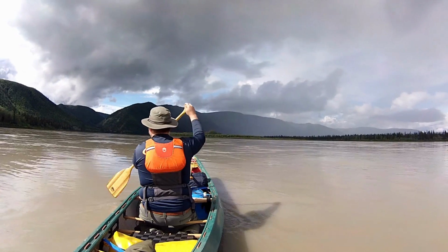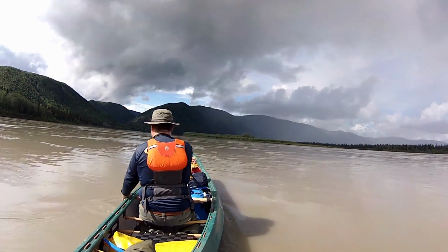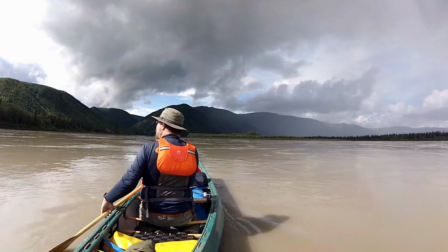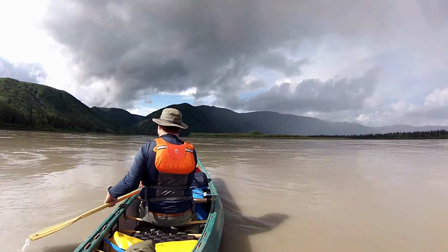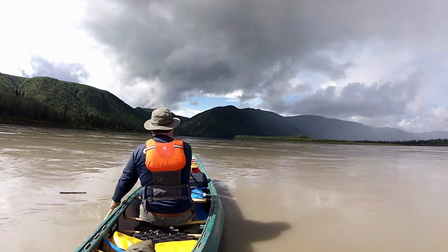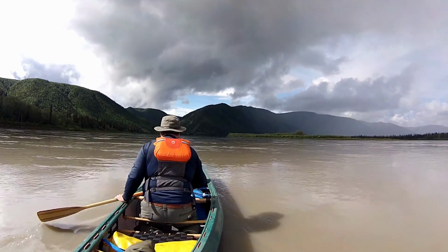The final day proved to be more easy paddling down to the takeout at Eagle. We were in and out of some little rain showers off and on, so whipping the raincoats on and off. At one point, just before we got into Eagle, we got hit with a pretty heavy squall, so we pulled up on shore and kind of hunkered down under the willow trees for a little while until it passed, but overall, a pleasant float as the rest of the trip had gone.